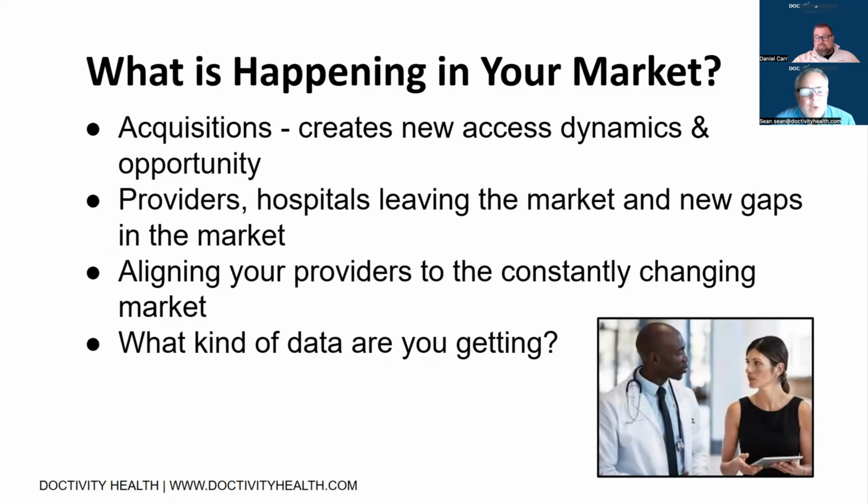So, the big question here is what is happening in your market? Why are you seeing stagnant growth from markets that historically have been productive? Ultimately, we're seeing a major shift in the landscape of healthcare. Large health systems or hospitals are acquiring smaller hospitals, which ultimately results in provider alignment. So, in years past, you may have had opportunity from large groups of independent providers in a particular market. Now they are all employed, really aligned to a specific health system or hospital.